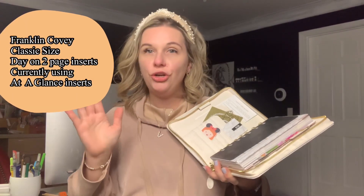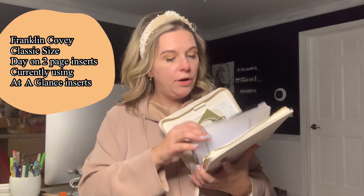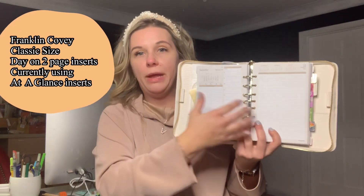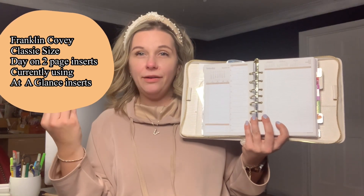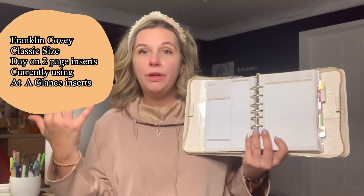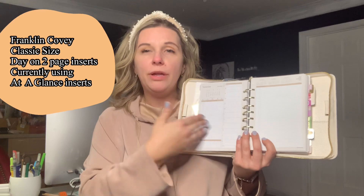The first planner I'm going to bring up is this Franklin Covey classic-sized planner. All of last year I used the Franklin Covey Carrera inserts — the marble ones — very beautiful, very pretty. This year I have them again, but I also found an alternative from At-a-Glance on Amazon. I love the two-page-per-day layout and the way I've been utilizing it for notes and memory keeping. I used it all year last year in the classic size, then went down to compact, which is kind of equivalent to a personal size, and I was really happy with the system.